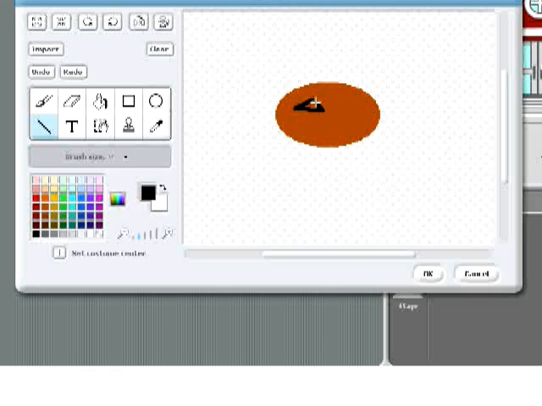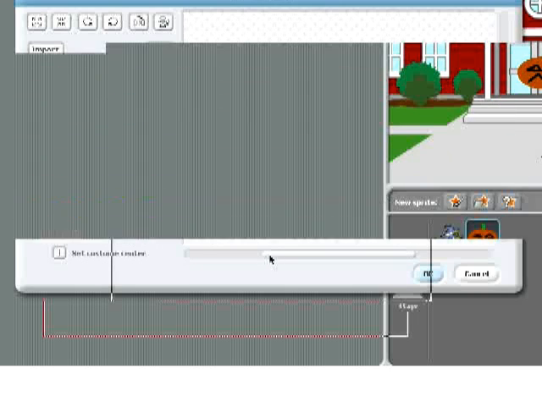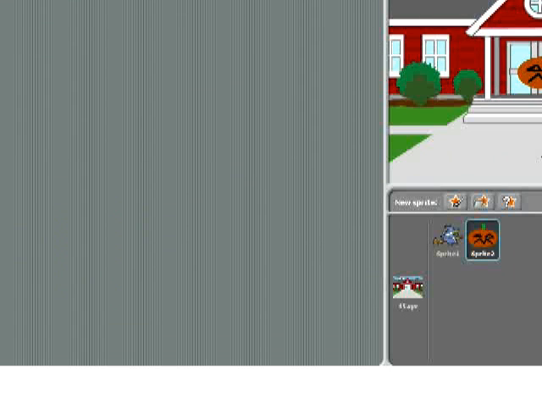So I'm trying to draw just some triangle eyes. I'm not an artist, as you can quickly tell. And then I'm trying to draw just a simple mouth. It doesn't have to be beautiful. And then I'm going to draw a little stem for the pumpkin. And when I'm done, I just click on OK, and that becomes another sprite. And I can resize it as well. I can shrink it. And I can drag it up to the top here.